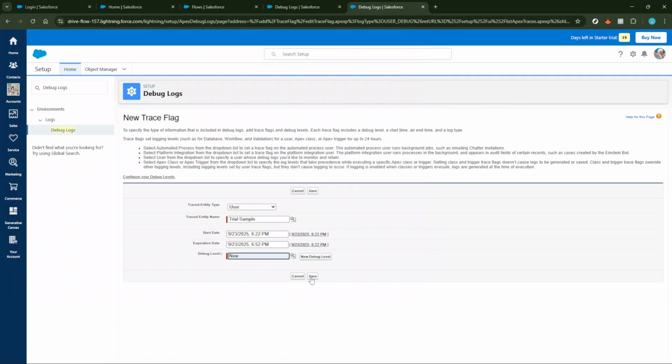Your logs are now active and will begin to capture the specified user's activities as they interact with the Salesforce platform. This data can be invaluable for troubleshooting and understanding user behaviors or system interactions. By following these instructions, you will be able to efficiently track and analyze Salesforce user activities through debug logs, thus enhancing your ability to maintain and troubleshoot your Salesforce environment.